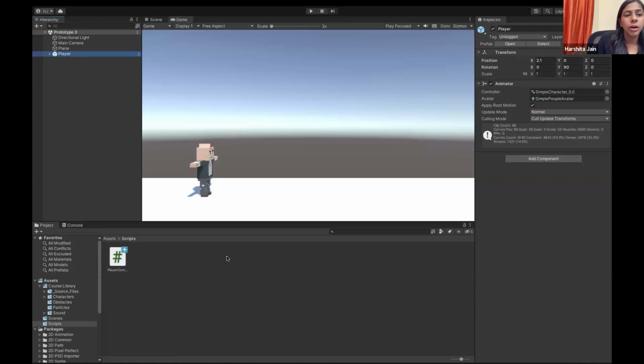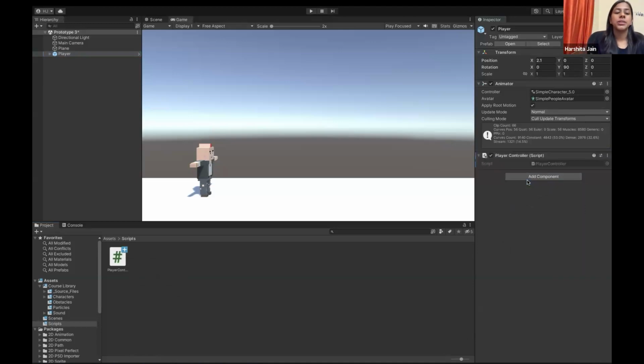So once we are here, what we want to do is assign the script to this player of ours in the scene, right? There are multiple ways of doing that. I can simply drag and drop this script here, or I could do an add component and type player controller, because that's the name of my script.